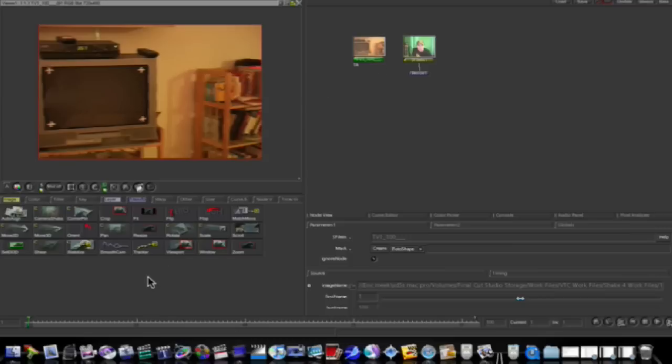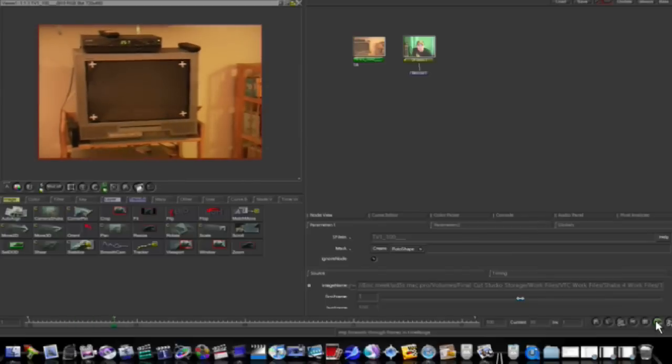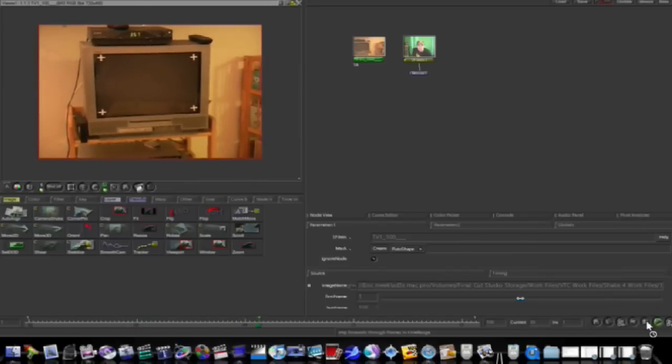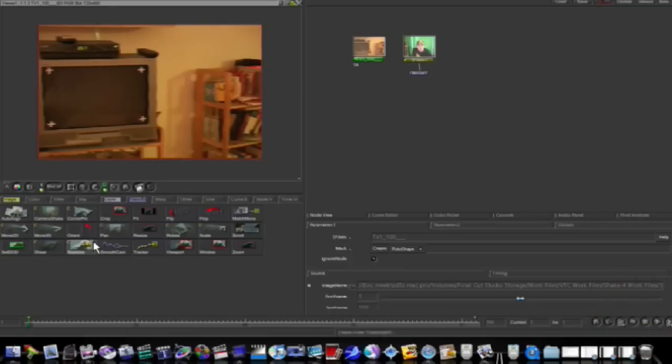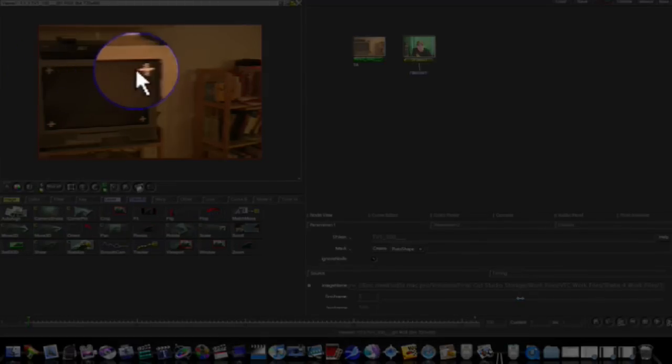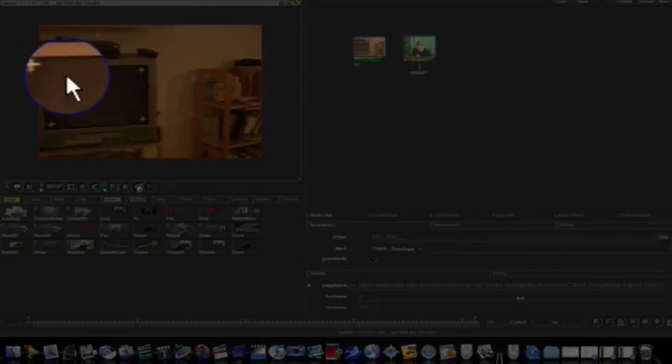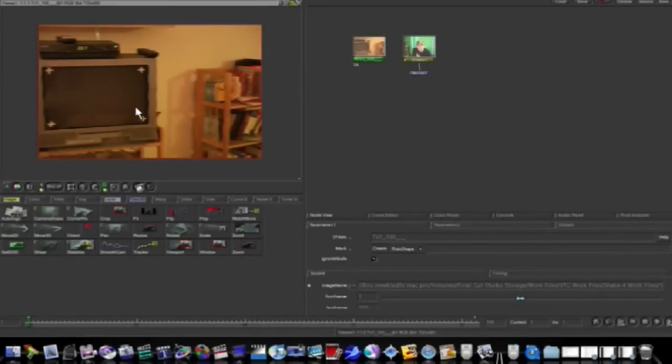I've got a picture of a TV here, as you can see. And if I play it, you can go through there and look at it. Those little white taped places on the TV were put there before filming for a track reference. Those will be painted out later. So first thing we want to do is track our TV. So I'm going to load my TV into my viewer like so.